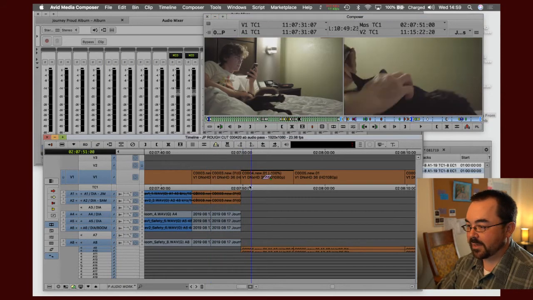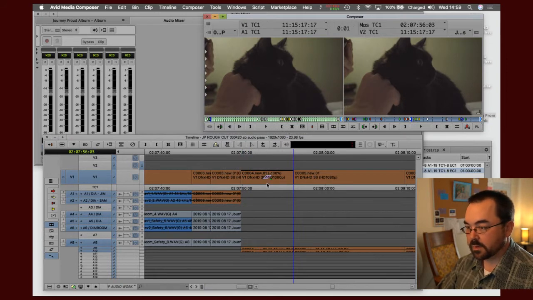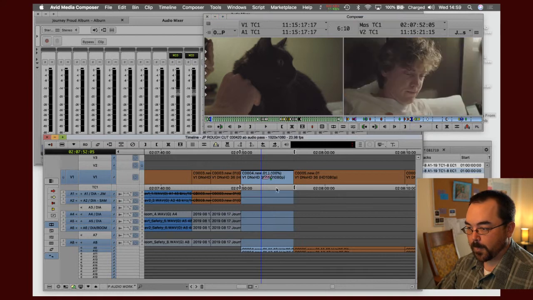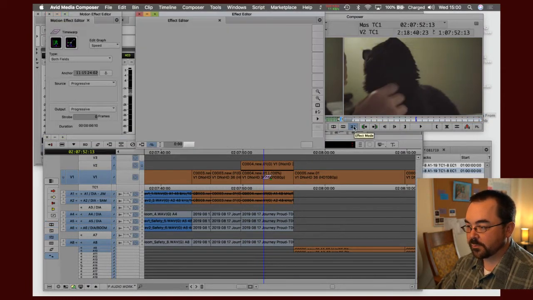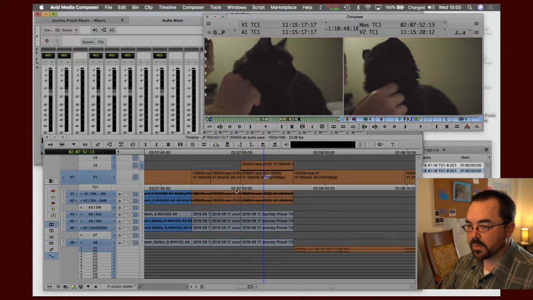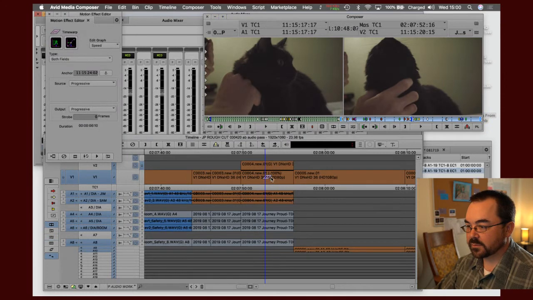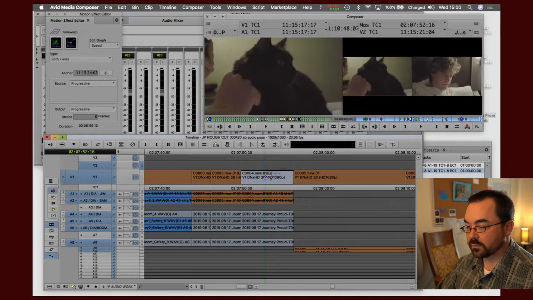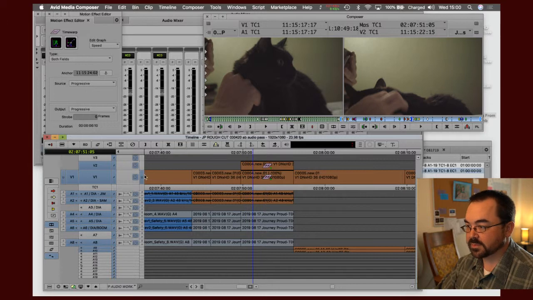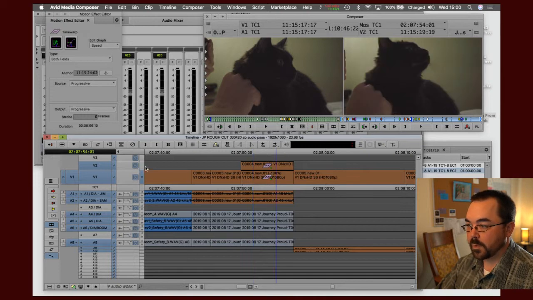At the last frame, mark my in point, select this clip, overwrite, I'll send that up, and then I'll go into effect mode. I have a keyboard shortcut to go into effect mode, but sometimes when the effect is over a motion effect, it just brings up the motion effect editor. From there, I'm grabbing that effect icon and dragging it to the one I just overwrote, and I can show you that it should be the same. Yeah, if we switch this monitor back and forth, I see that it's the same clip.